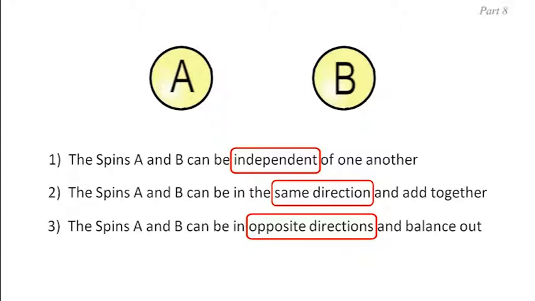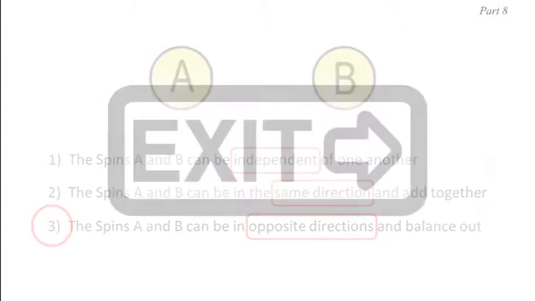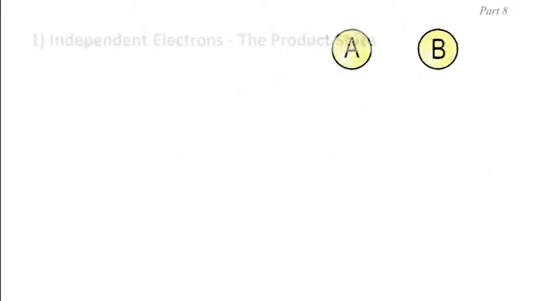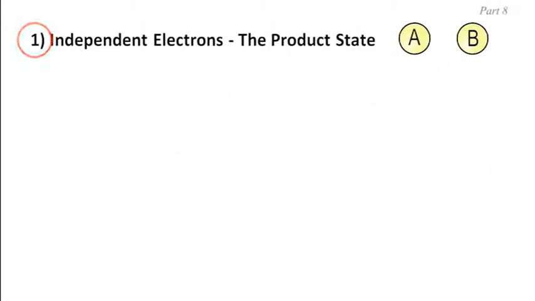We'll think about these 3 situations in a little detail in what follows, but our main concern will be with the last one of them, when the spins balance out. That will be the situation we will think about when we get into entanglement in earnest. If you want to skip the first 2 of these, which take about 25 minutes or so to the end of this video, then you can simply move on to the next video, number 9, which will start with the 3rd of these possibilities and launch into entanglement proper. Let's take the first example briefly.